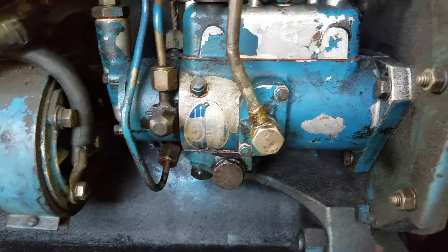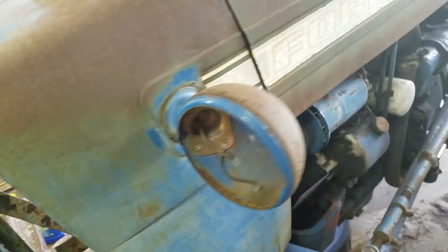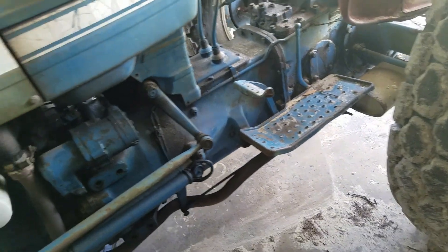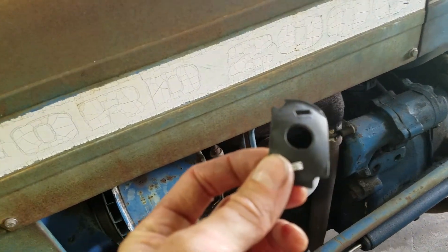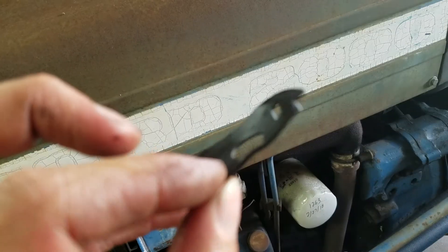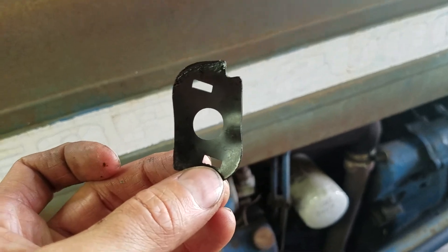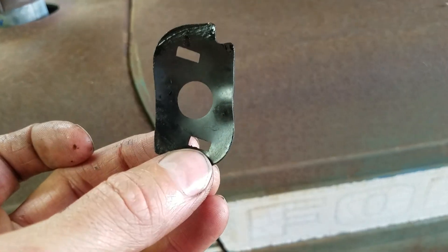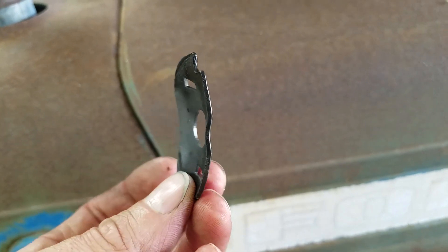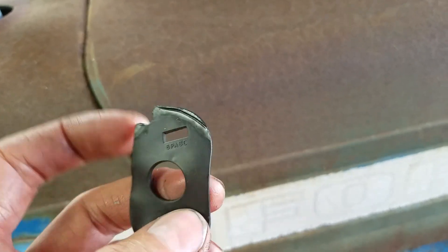What it was — that gasket underneath that cover — it looks like it was blocking the weights for the governor. I ended up putting the old one back in. This is what the new one looked like. I was kind of nervous putting it back in because it only goes one way — it has to match the orientation of the cover, so no matter what, mine's going to stick in.